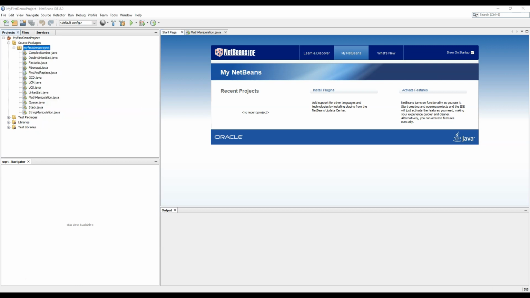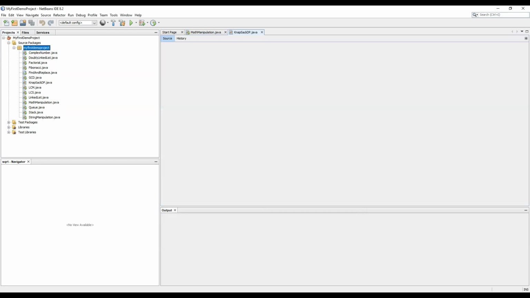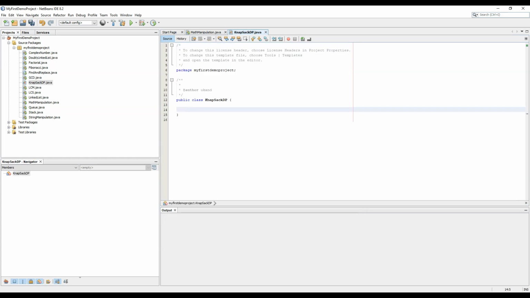So let's start a new knapsack DP, since we are using dynamic programming. Now let's define a function, public static int knapsackDP, as we are using dynamic programming.